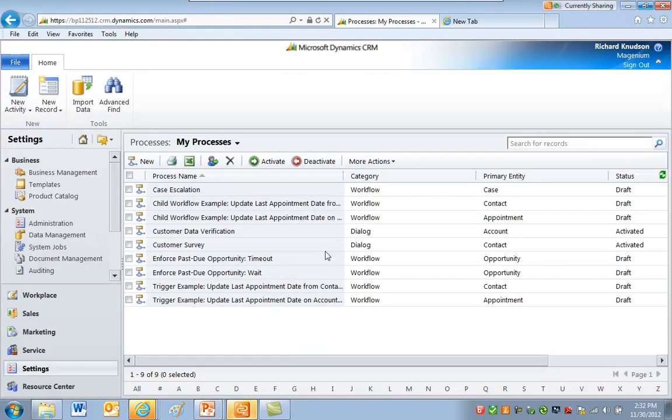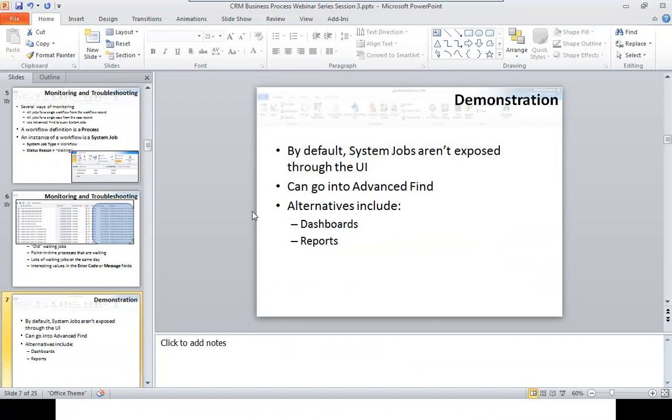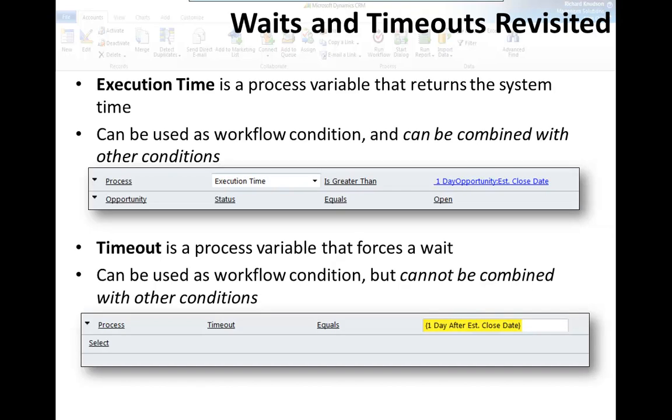It's actually hard to come up with scenarios where you could use the timeout and could not use the wait until execution time. I was trying, and it's not that easy. If anybody has a good one, let me know, and I'll see if I can come up with something. But off the top of my head, I couldn't come up with a good one for when you would not be able to use the execution time approach. So I would say use the wait until execution time if possible. Probably the best practice there.